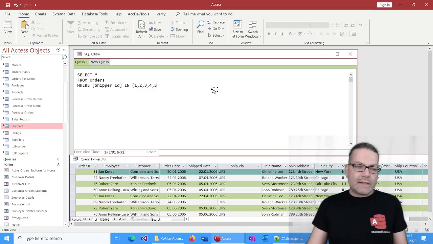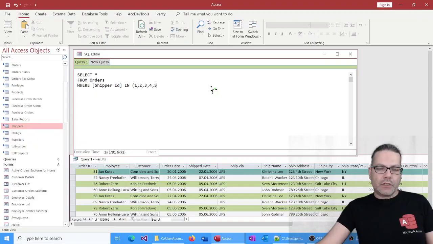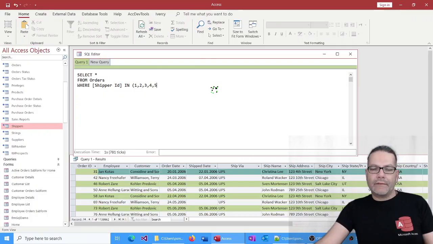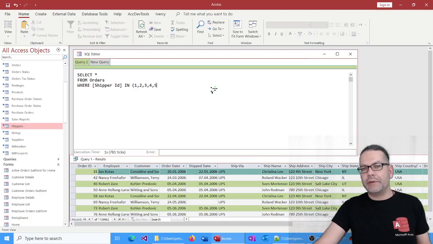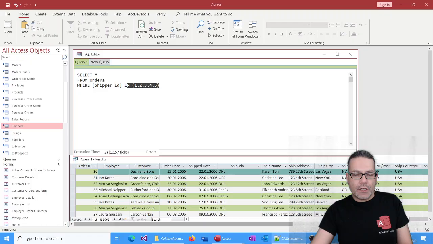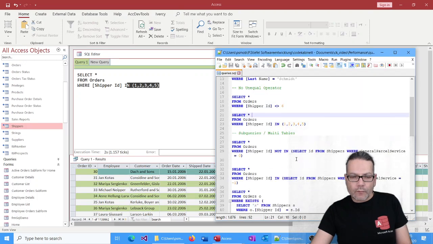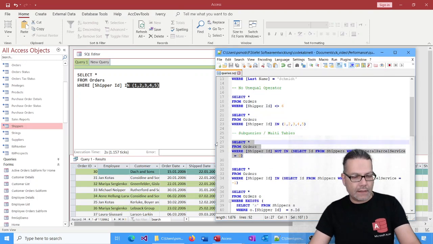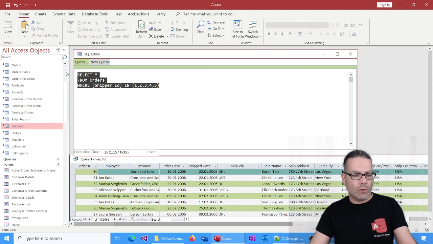So let's move over to another variation of this, because it's not really sensible to use hard-coded values in your queries unless it's an ad hoc thing. But inside an application you would rather use some query to get to the shipper you want.